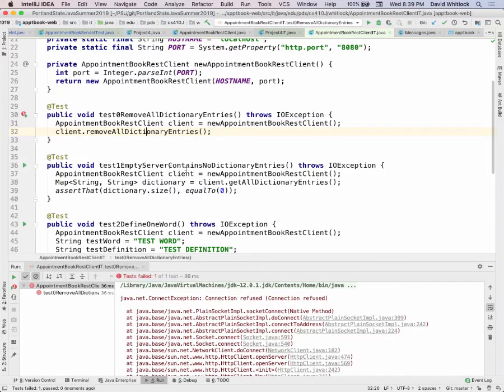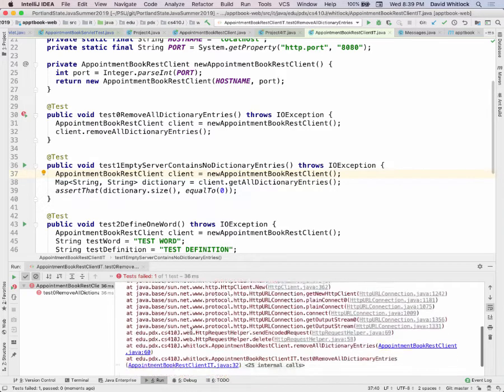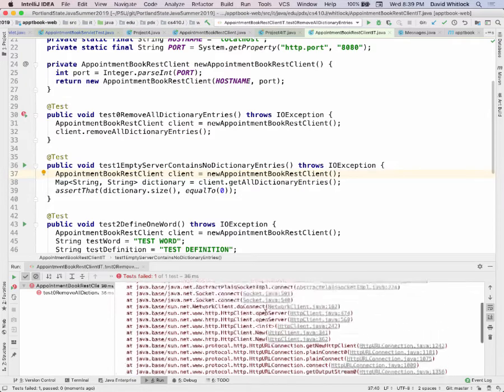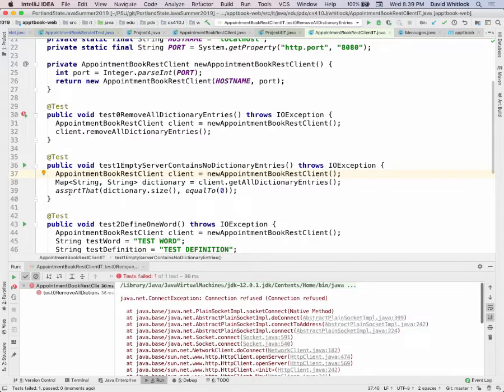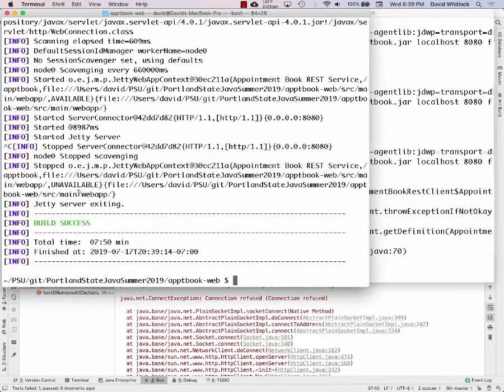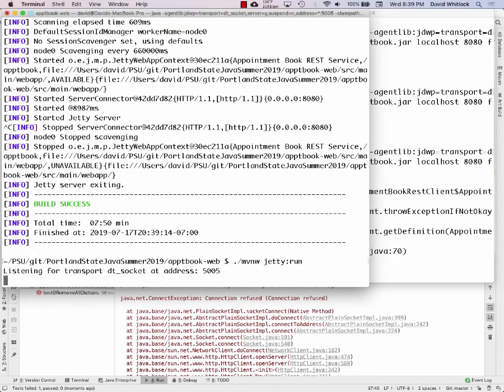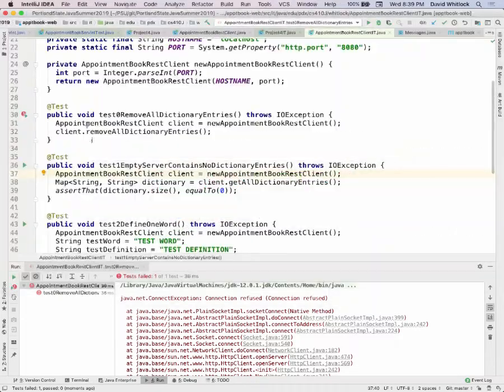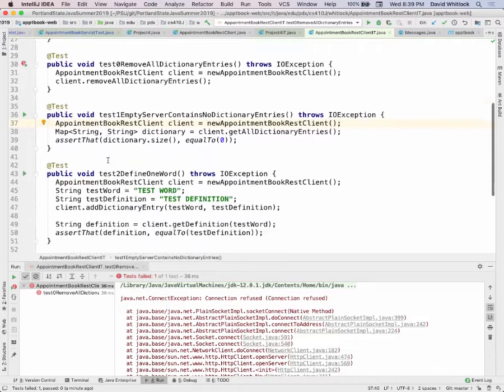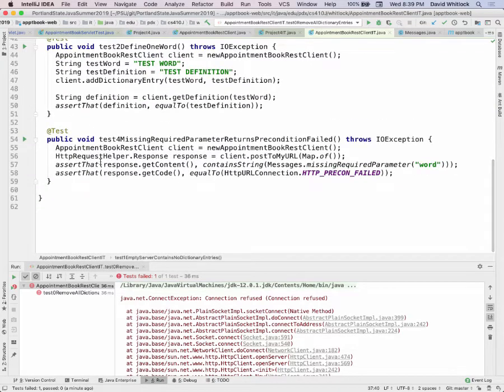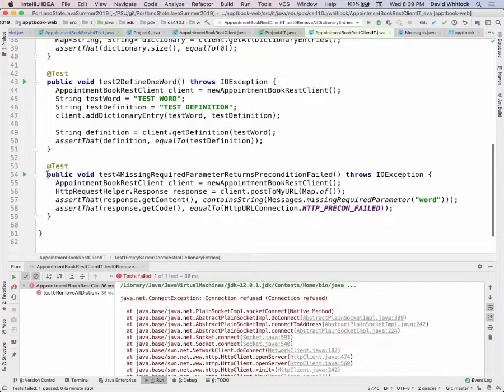So the appointment book client goes and does the HTTP GET. It tries to make a connection, and it's like, nope, I ain't here. That ends up getting propagated back by this connect exception here. And actually you can see, it goes to call the delete, et cetera, and ends up getting a connection refused. So you can develop your integration tests while Jetty's running. You can do it right here. So you can run these tests. And again, they sort of need to be run in order. So like, I guess I got rid of test 3.